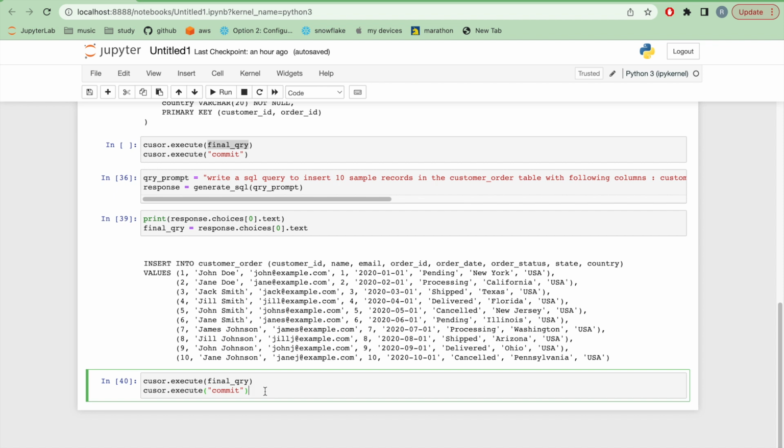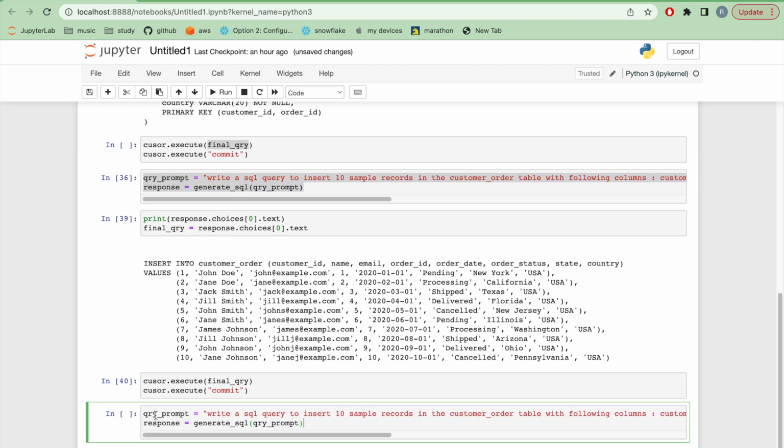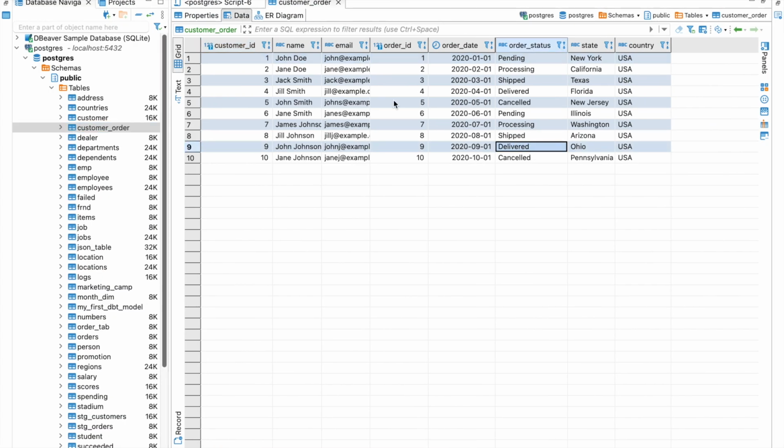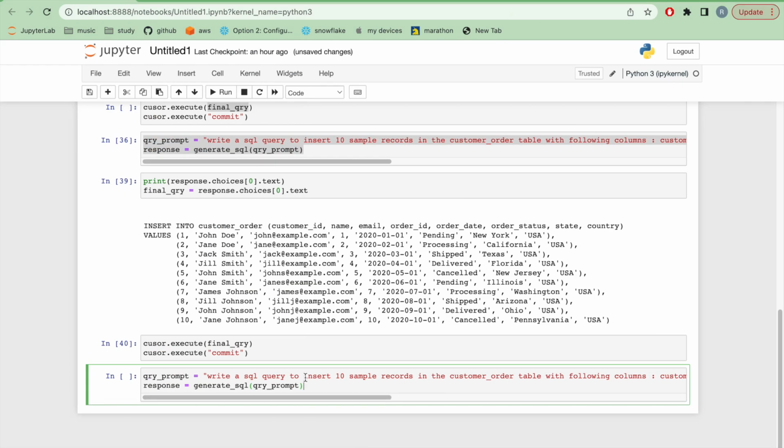group by clause. So I'm going to retrieve only those records where the order status is pending. I'm going to keep the column list with my prompt. I'll just change the statement and I'm going to use the correct value so that my where clause will be an exact match.